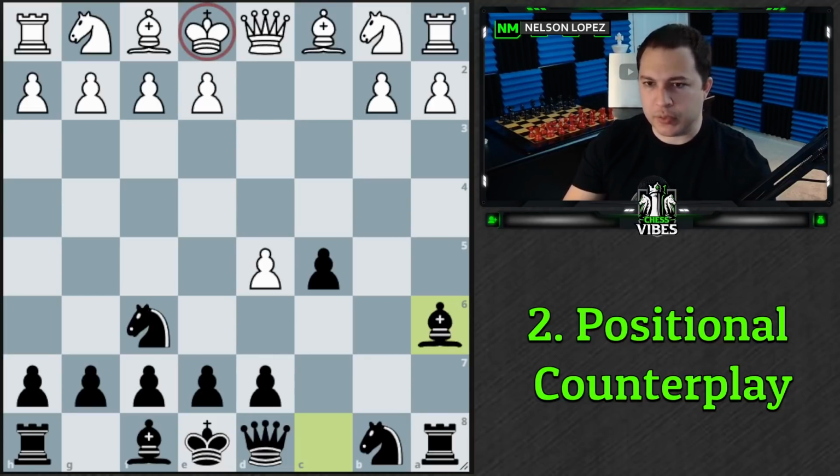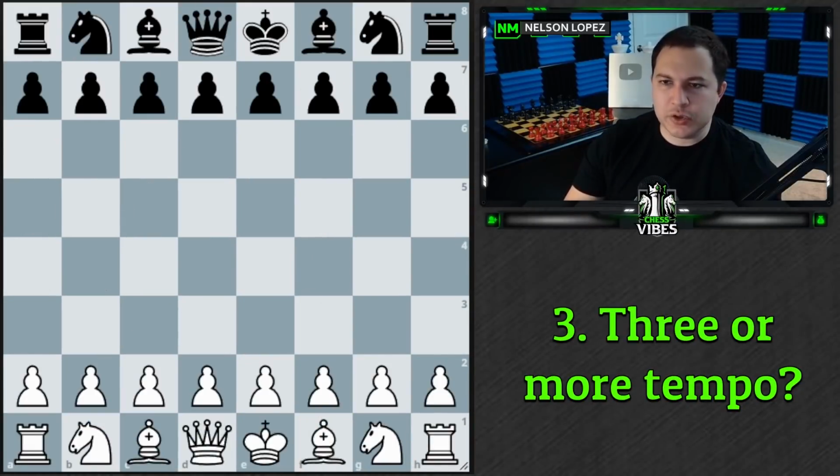All right, let's move on to number 3. All right, so the next thing that you want to be asking yourself when you're thinking about defending pawns is, how many tempo am I going to get if I give up this pawn? Okay, there's a general rule in chess that, generally speaking, 3 tempo is equal to a pawn. So what does that mean?